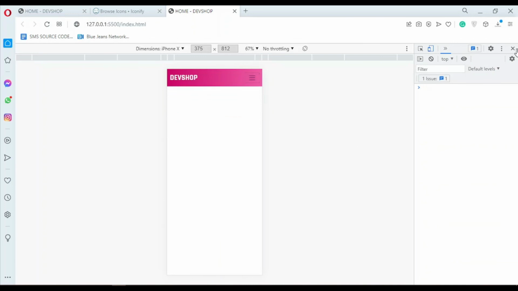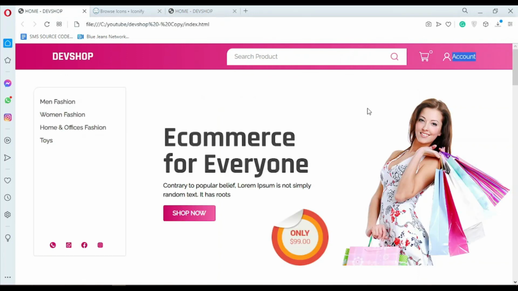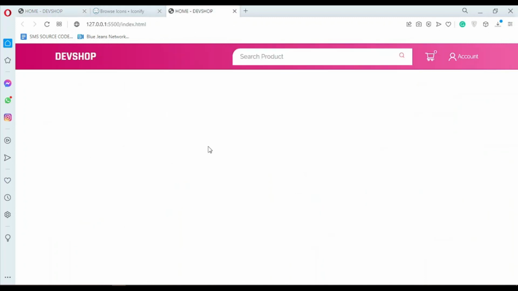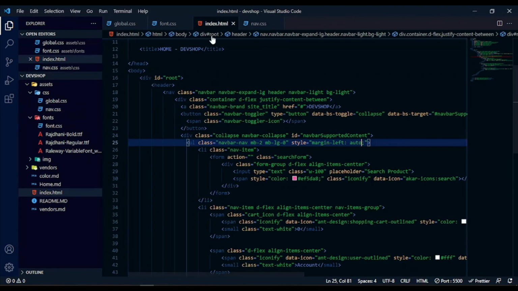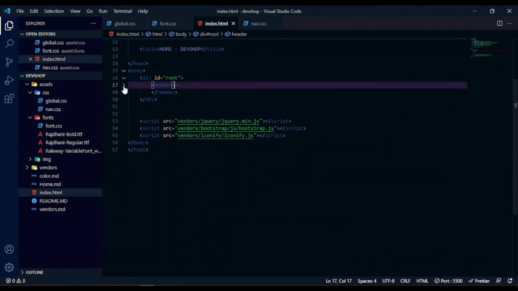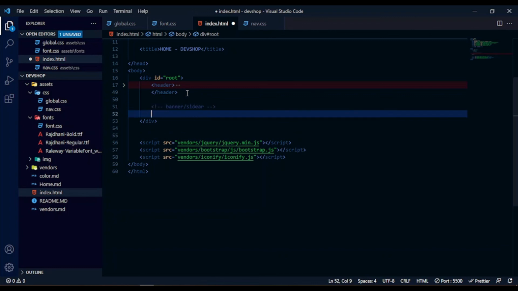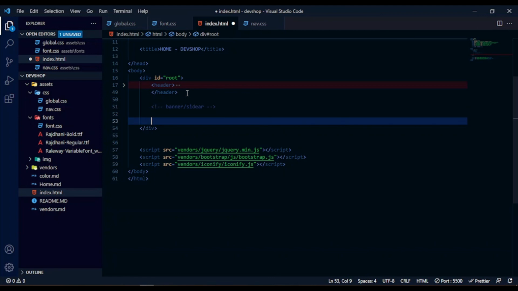Okay guys, so let's move down to the banner. We have the banner here. We are going to deal with this first, then we are going to deal with this later. Now let's code. I'm going to close this from here so that we can make a comment, banner, or probably banner sidebar. Now we're going to have a div, or let's call it section, with class name of home banner.